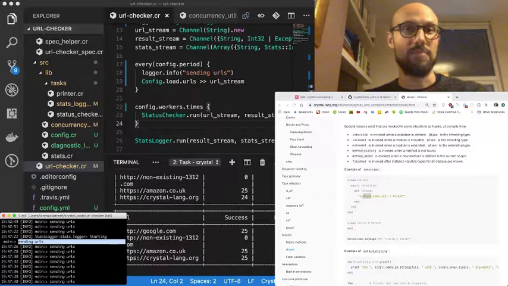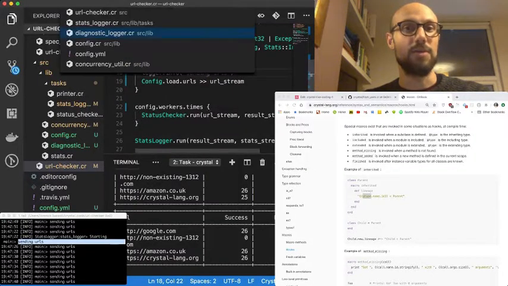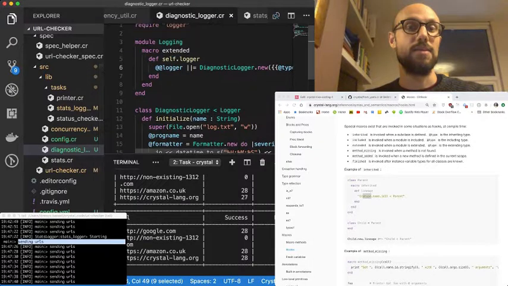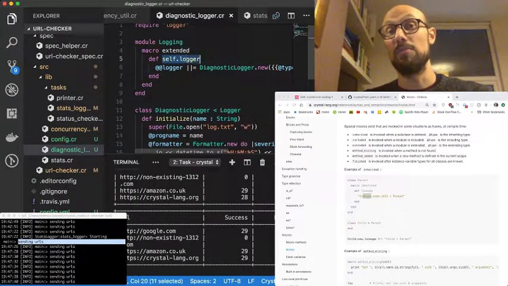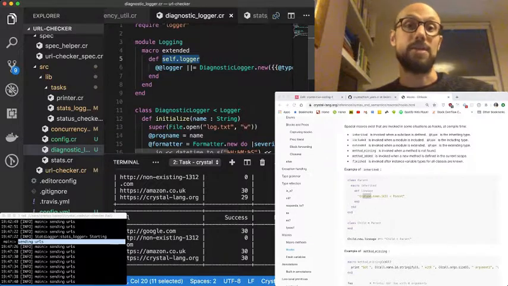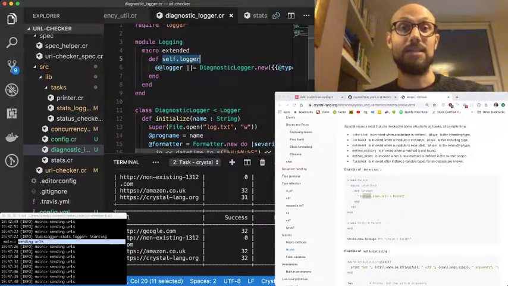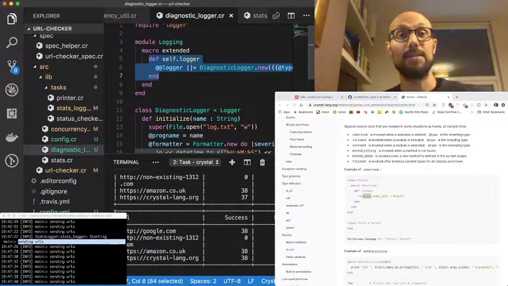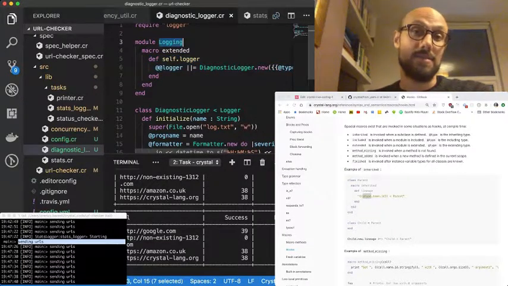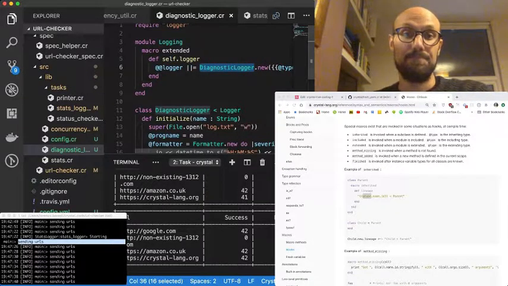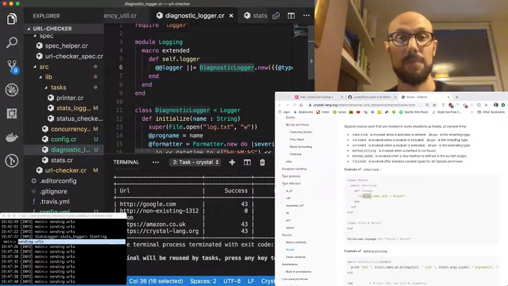I know there's a lot of magic involved here, but actually that's a very convenient way of automatically defining methods on a class or a module whenever a parent class or a module is extended or included or inherited inside the module or class. So very convenient. Just to recap, whenever someone calls logger inside a method, inside a module that extended logging, we're going to have the same instance returned of diagnostic logger with a particular component name, which is pretty great.